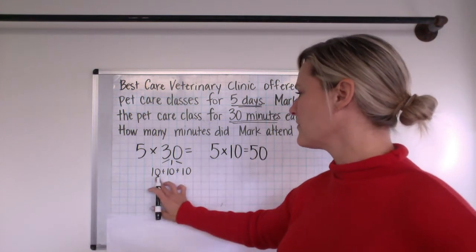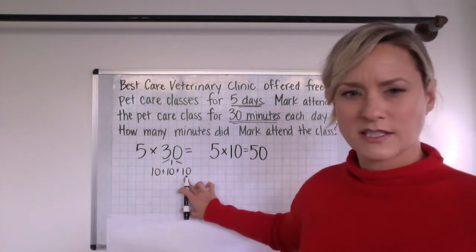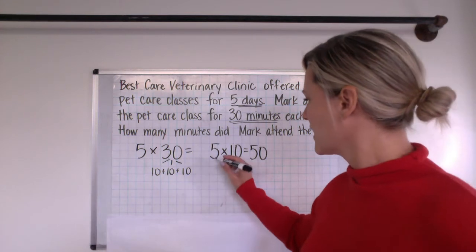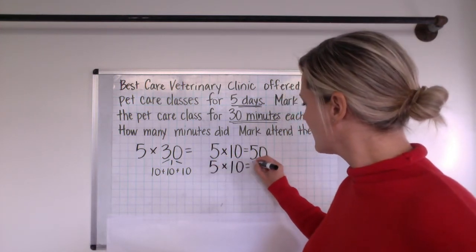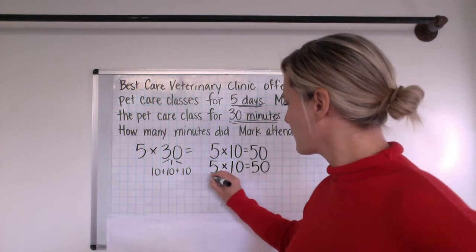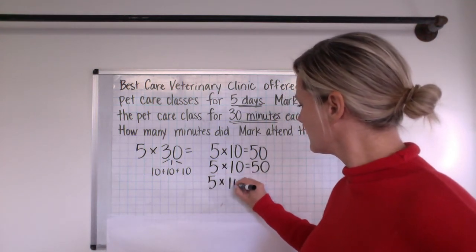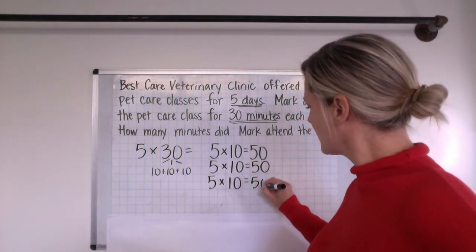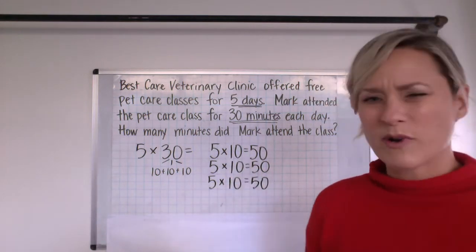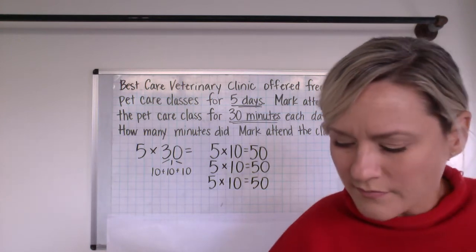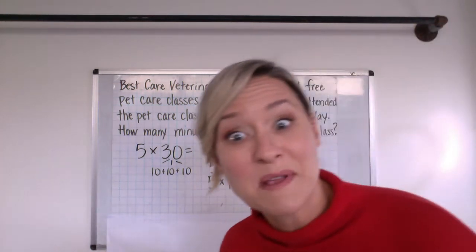But then you would have to do that how many times? Let's see, 1, 2, 3 times. So I'm going to guess that some of you would say I did it again, and then once more makes 3 times. Now, where did our 30 go? We have 5 times 10. Where is our 30? You're probably yelling at me, but I can't hear you.